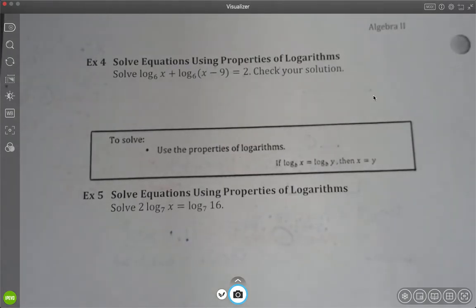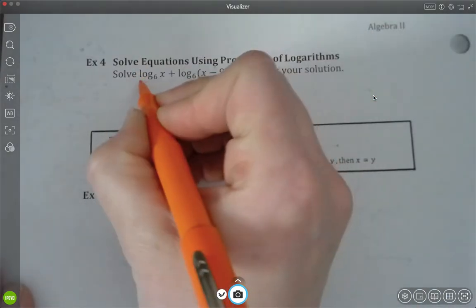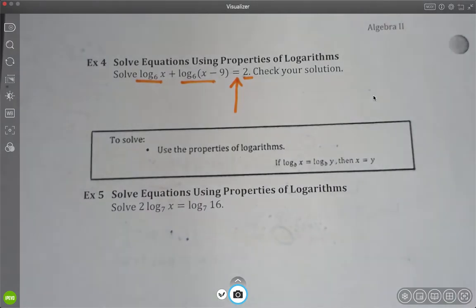These are kind of fast. Example 4 is a little bit longer. Example 5 is really fast. All right, example 4. Here's my equal sign, and I have these 3 pieces. The 2 is kind of chilling out. He has nothing to do. We're just going to wait on him.